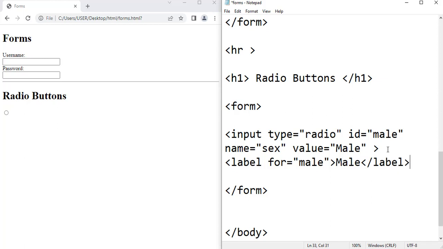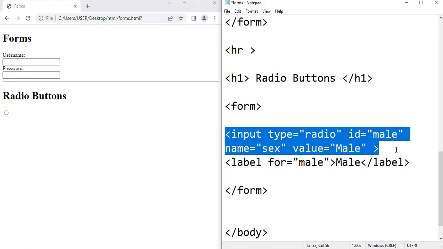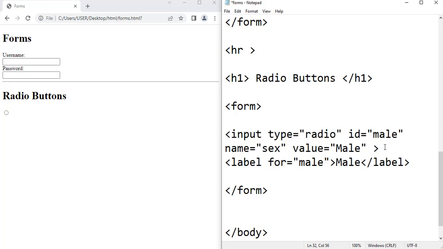Remember, each time you have a tag wrapping around some form of content, then you should have a closing tag. But then when you have an input or a tag, for instance, this input tag not wrapping around any content, then usually in HTML there is really no closing tag. If I do a file and I do a save, then I now have a radio button that has a kind of description right here.